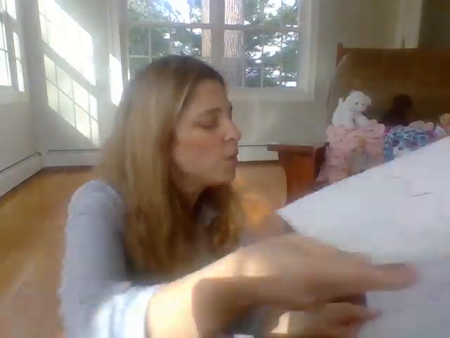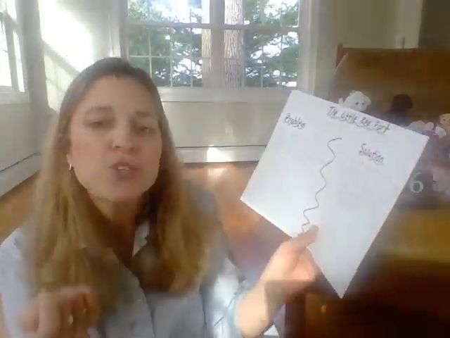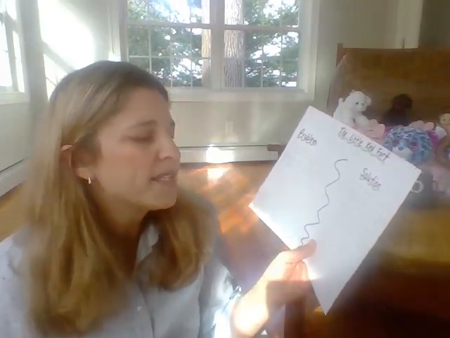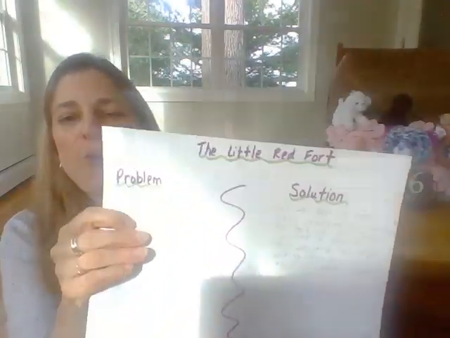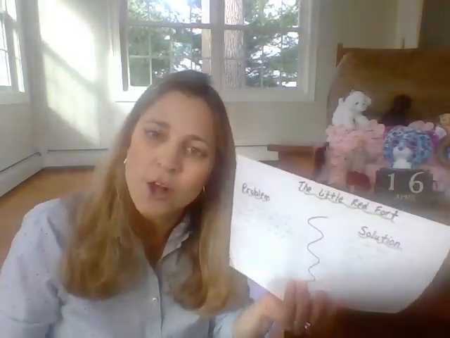All right, so the Little Red Fort, the one that I just reread to you, the problem in that story is very similar. Ruby makes herself a fort all by herself because her brothers will not help. All right. And the solution to the story is that all the boys in the story realized how awesome the fort was and really wanted to play in it. So they decided to help out so that they could enjoy the fort together. Okay. So the problem is what was wrong in the story, and the solution is how it was solved.